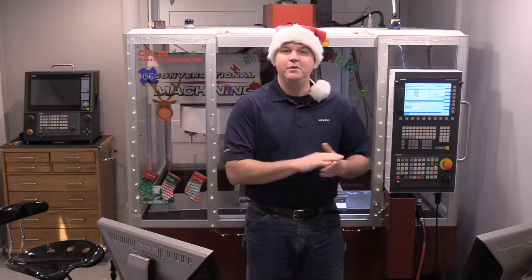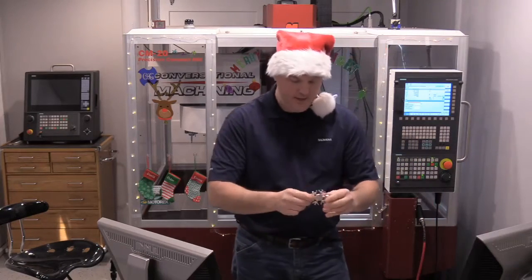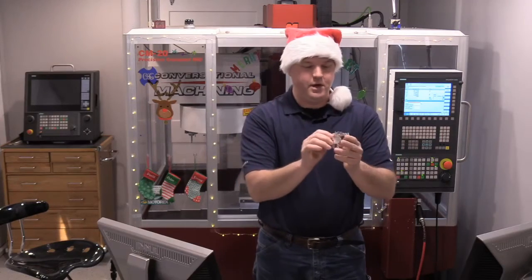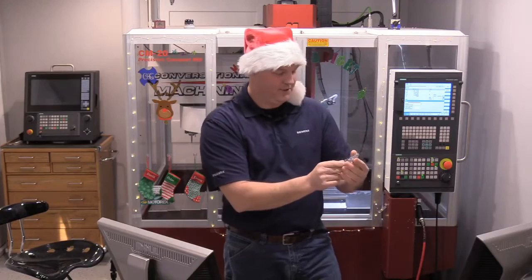We're going to maybe learn a little bit about a Christmas ornament. So we're going to be making the 2020 Snowflake Ornament, and then at the end we're going to have a little bit of fun trying to take this more two-dimensional object and turn it into a three-dimensional shape.